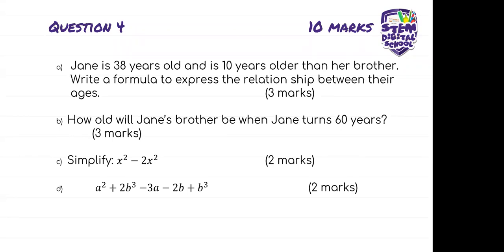Now in the third one, of course, you also have a squared. Then of course, a squared plus 2b cubed minus 3a minus 2b plus b cubed. So definitely, all that you really need to do is to add the like terms. Do we have the like terms in this expression? Yes, I can see the like terms. Which are the like terms? Ntanhla also can see the like terms.